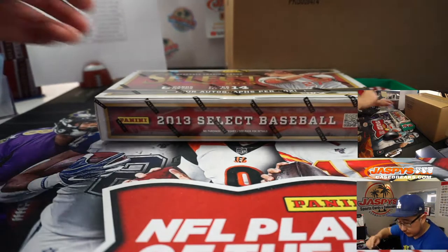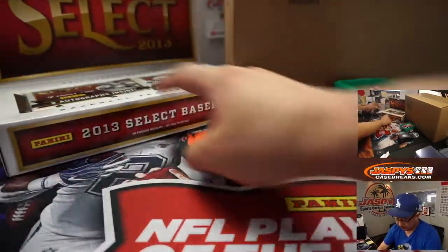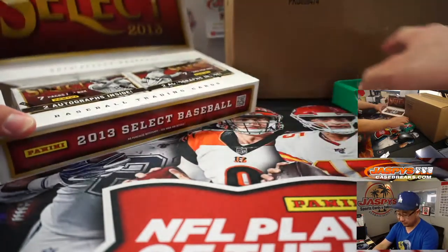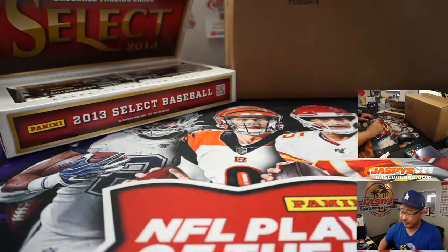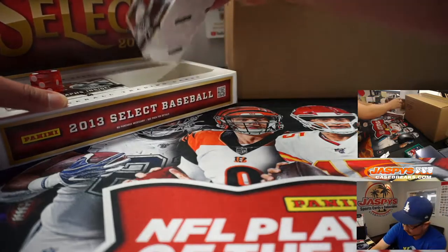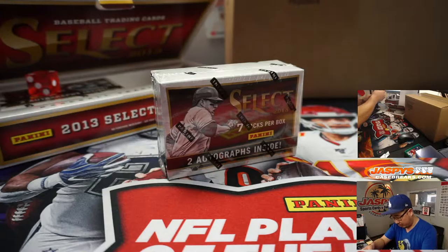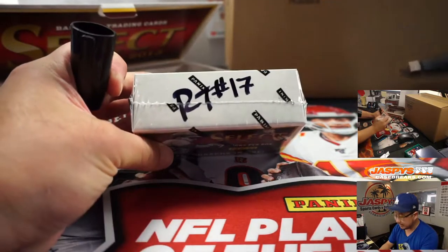Alright, Mini Box 16. Just pop this open. So one, two, three for the left side where Trout is swinging the bat, and four, five, six for the right side where Trout is hustling. That's the die we're going to use. Rolled a two — it'll be Trout hitting. We'll save the other side for next time whenever we have another filler break. So this will be Random Team number 17.